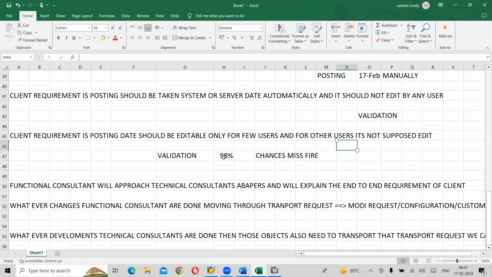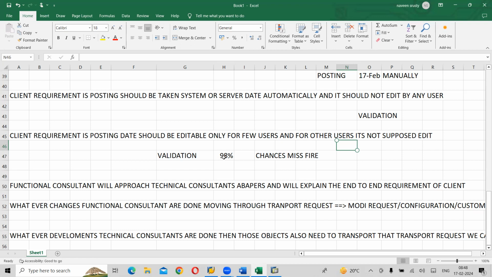quality server to production server. We need to send the request through email. Once they move it from quality server to production server, they will reply back stating that this particular transport request has been moved from quality to production server, for whatever client you mention. Clear? So within a client, in development server and quality server, a functional consultant can move it.